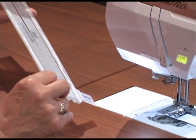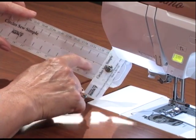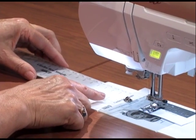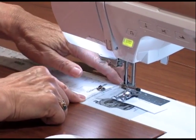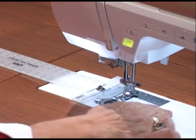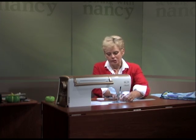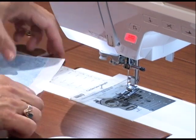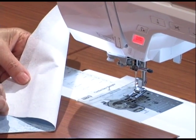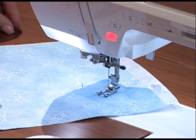On the underside of this next sample, I've removed the paper covering of the double-sided basting tape. Now I'm going to align the center of the gauge to the marking on the template and position it to the bed of your machine. I'll raise the presser foot and remove the template — put it back in your instructions for future reference. You're going to want to make a test sample to begin with. To do this, remove the tack covering and place fabric that has a stabilizer or interfacing pressed to the underside, then depress the fabric over the tack and cover it.